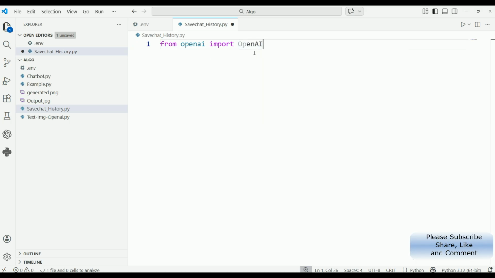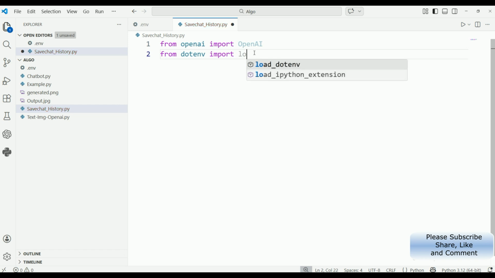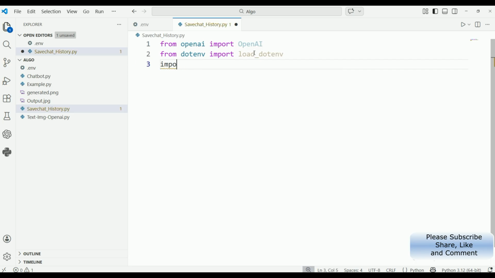So OpenAI, and the second one for the env file, from dotenv import load_dotenv, and the last one is import os. That's it. We require these three libraries to use in this Python program.